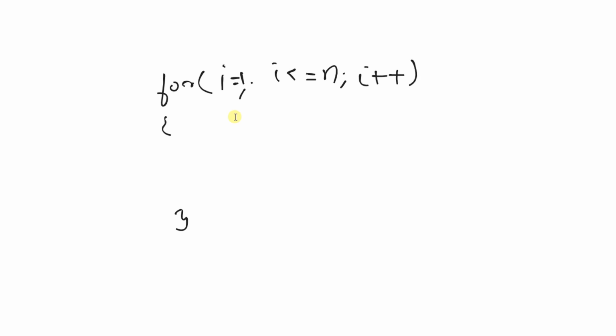What we have to do is we need a for loop. From 1 we'll start, that is i is equal to 1, i is less than or equal to n, i plus plus. So if n is equal to 3, it will go for i is equal to 1, i is equal to 2 and i is equal to 3. After these 3 iterations, this for loop will break.